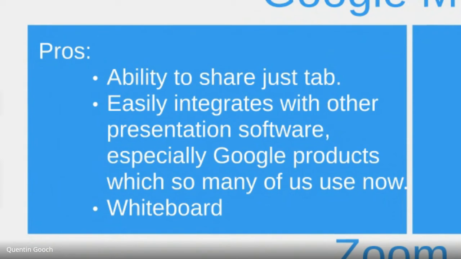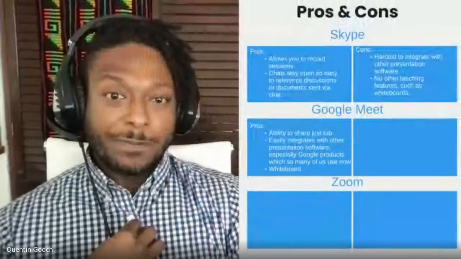Google Meet also easily integrates with all of the other software that we've looked at, especially obviously Google products, which so many of us use now. And it also has that whiteboarding capability, or Jamboard, I think is what it's called on Google. And so I really like that feature as well.